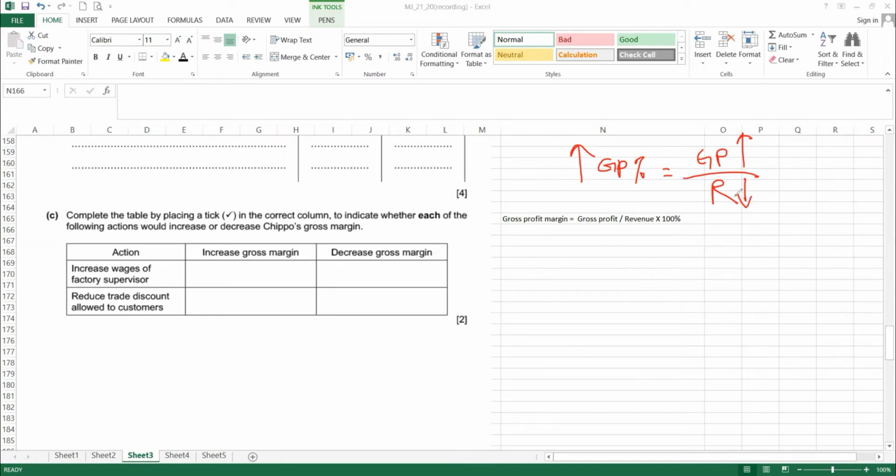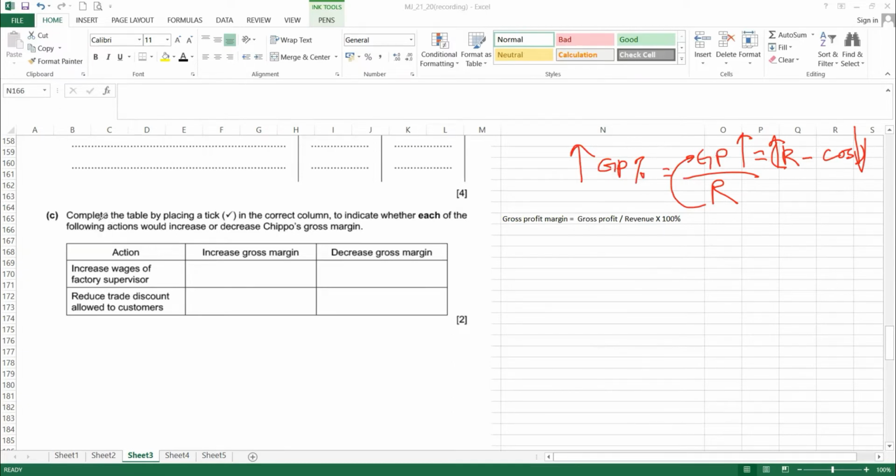Sounds like that. But because revenue is part of gross profit, your gross profit is revenue minus cost of sales. So in this case, revenue cannot be reduced. You must increase the revenue. What is to be decreased? Cost of sales to be decreased. The components in the cost of sales have to decrease. Revenue has to increase. Then only gross profit margin can increase.